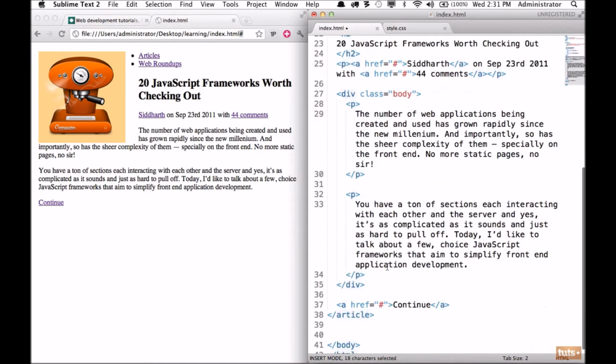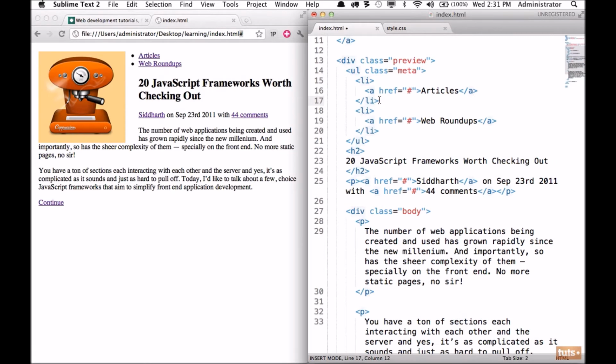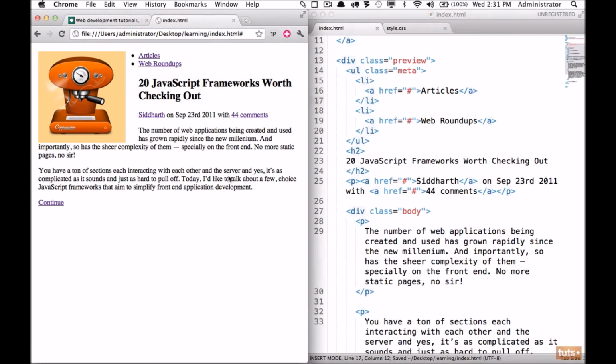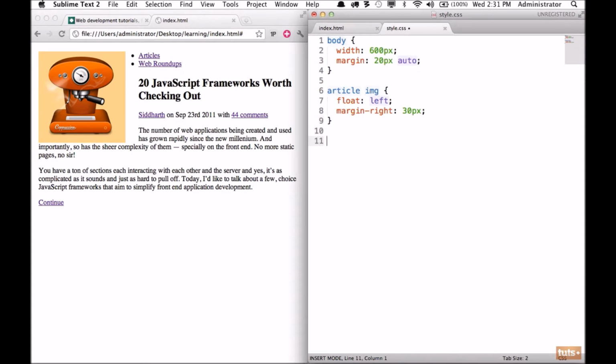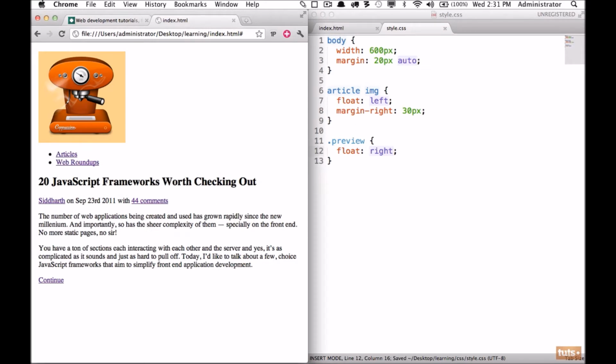And now at the very end, just below the body and just below continue, I'm going to close it out. And lastly, I need to indent everything so we have nice, clean, indented markup. So if I reload the page again, remember, div has no visuals. It's only for formatting again. So now we're going to say preview float to the right. And now if I reload, you can see that it's floating to the right, but now it's placed on its own line. Now, why is this?